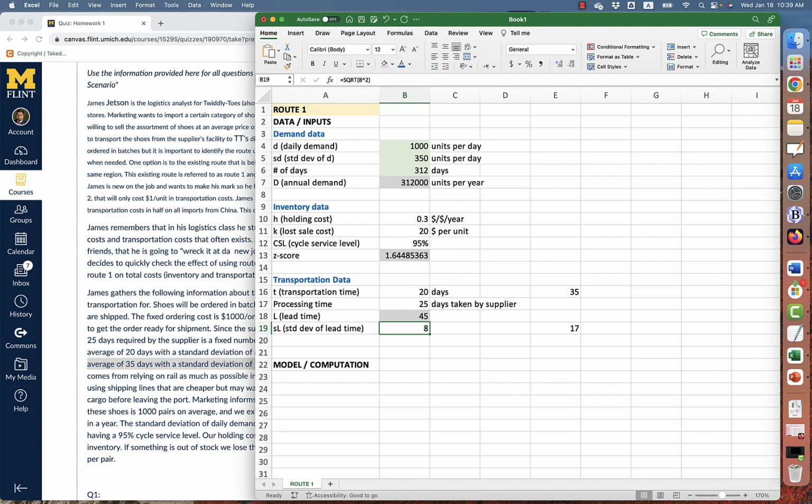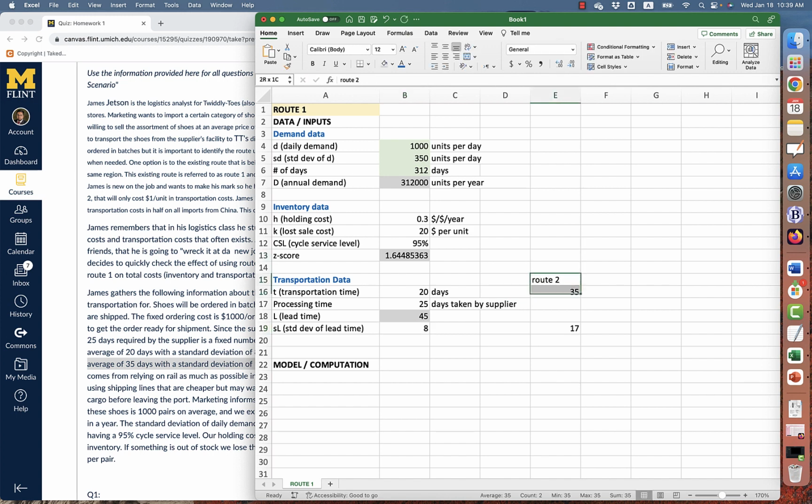So we could put in a formula or just type it in. So I'll leave it like an input for now for this problem set, but in general, this could be an intermediate calculation based on the standard deviation of 20, which is 8 here, and any standard deviation that goes here. If this was 0, because this is fixed, this was simply 8. Okay, so in general, you can do that formula, square the standard deviations, add them, and take the square root. But for us, for now, this is fixed, so this is just going to be the standard deviation of the transportation time. And this is for route 2.